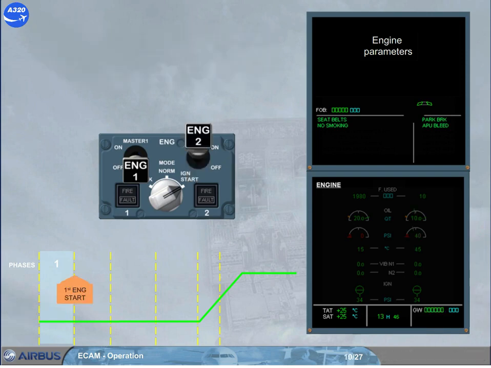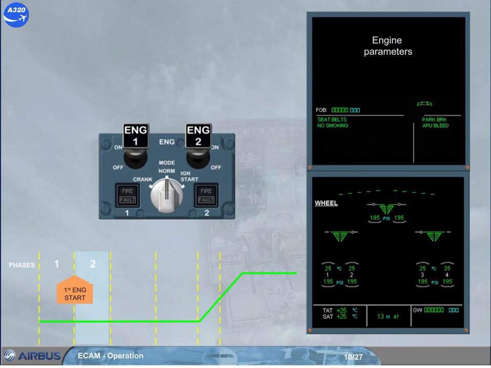Then, as soon as the first engine has been started, the ECAM phase changes. After starting the second engine, when the engine mode selector is set back to normal, the engine page is automatically replaced by the wheel page in order for the flight crew to monitor that system during taxi.